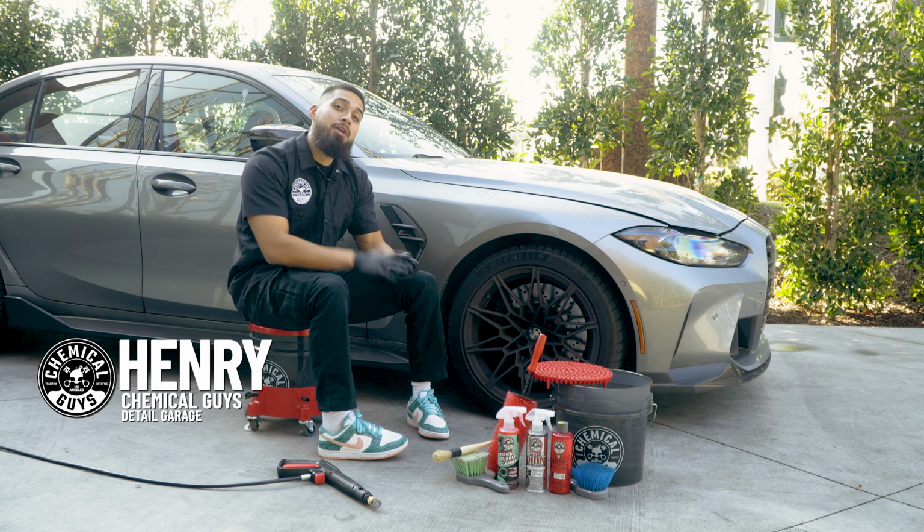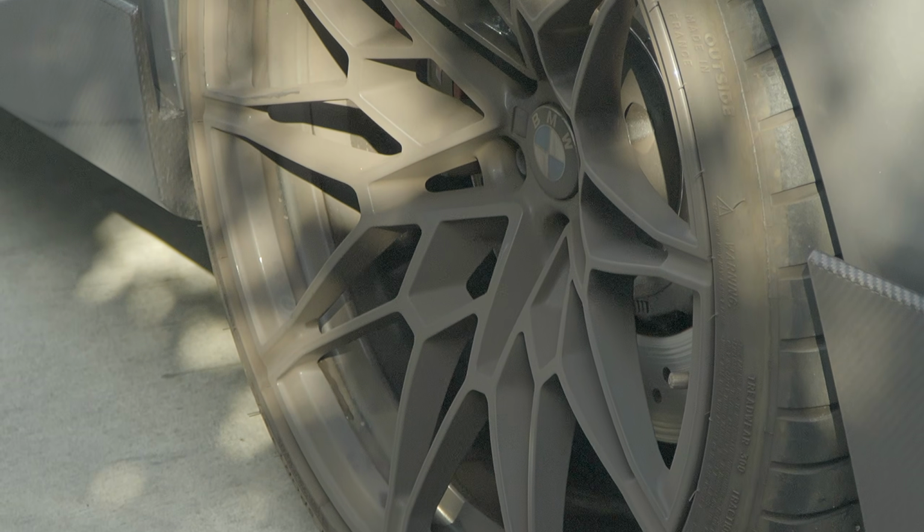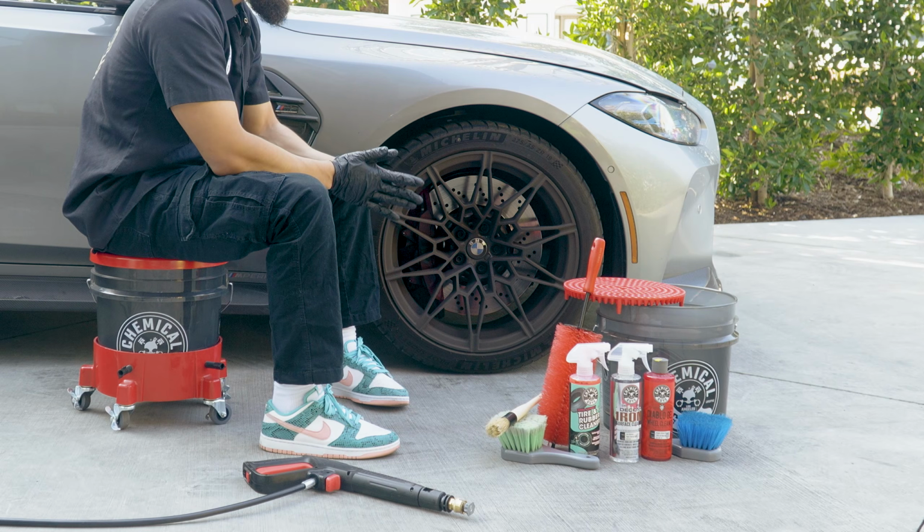Today we're gonna be talking about how to properly clean your wheels when they get this bad. What happens when brake dust lands on the surface of your wheel? How do you remove it? Where do you even start?